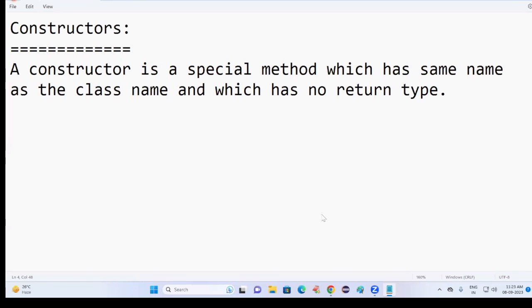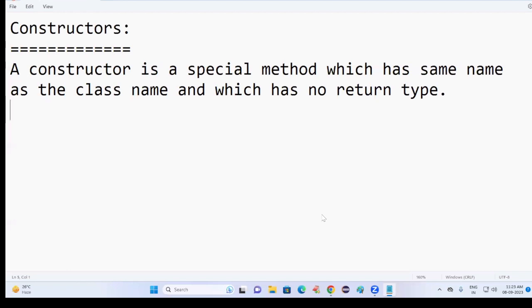That's what without return type means. See, what is a constructor? It is a special method. What is the speciality? Same name as the class name and no return type. I'll give points later.